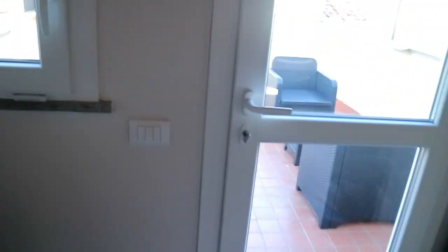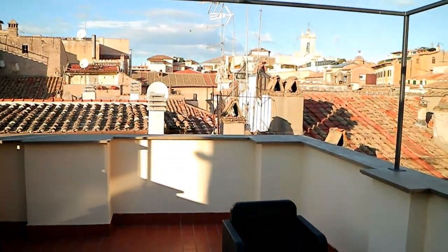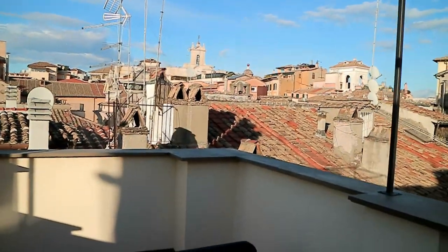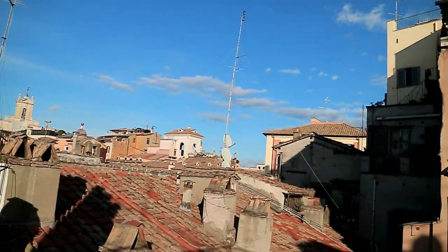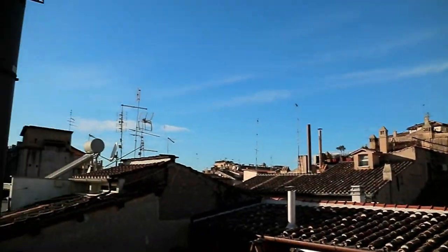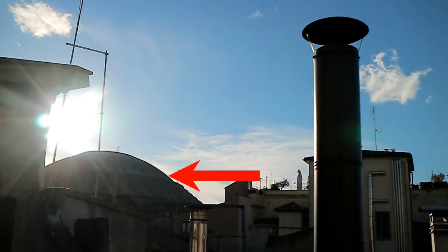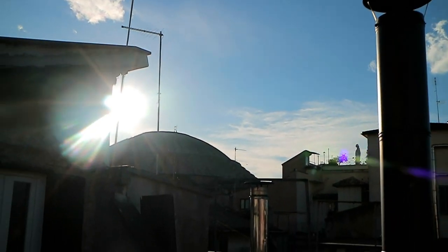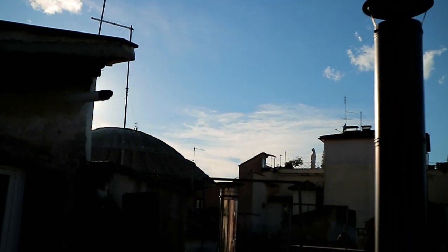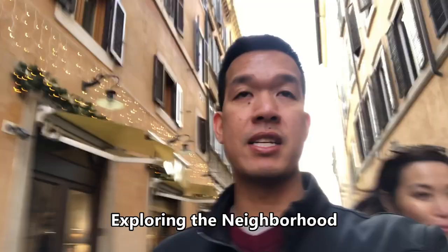The best part is actually this area right here — the back patio porch. All this area to ourselves. So nice. But the best part is the views — you get to see all of this outside. 360 views pretty much. And that big roof over there, that's the top of the Pantheon. So we get a Pantheon view. That's pretty sweet. Airbnb. Very cool. Ciao.